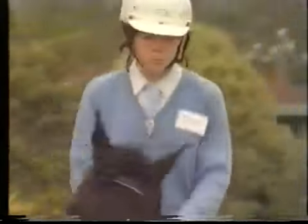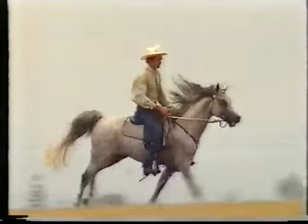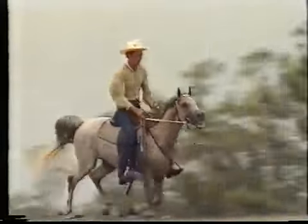I spend as much time as I possibly can teaching people and showing them how a saddle should fit and what problems it causes if they don't fit properly. To make a saddle and have it fitting the horse correctly, and then have the rider happy with it — it's a good feeling.